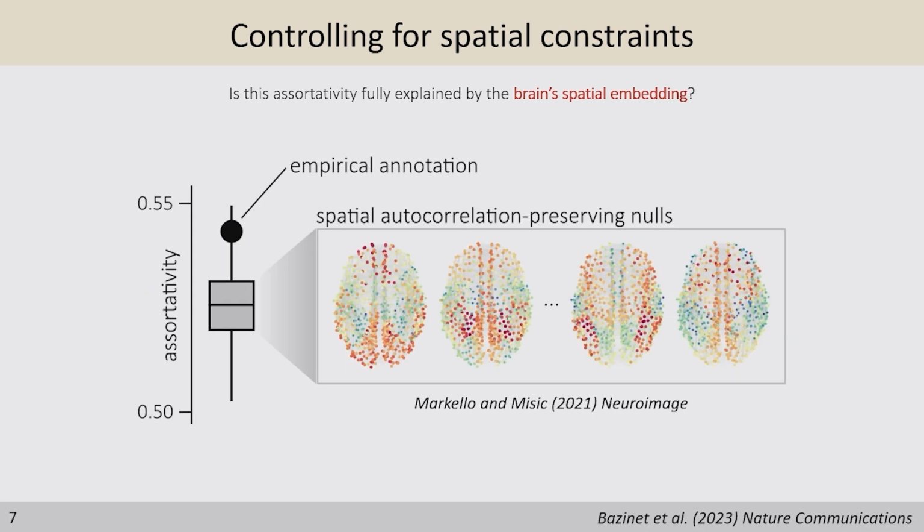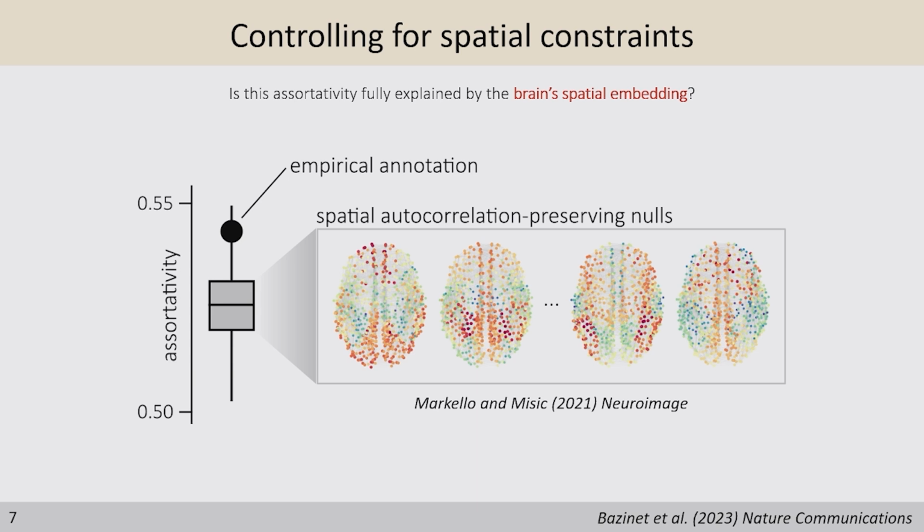But really what we want to understand here is specifically the relationship between the topological organization of our connectomes and those brain annotations. So for that, we need to control for these global spatial constraints. And the way we do that is using what we call spatial autocorrelation preserving null maps. I think a lot of you are familiar with those, but they are basically brain maps that we generate from the empirical brain map we're looking at, but we disrupt and randomize them, and we ultimately obtain brain maps that have the same spatial autocorrelation structure in them, but any other relationship, for example with the connectivity underlying the brain, will be disrupted.